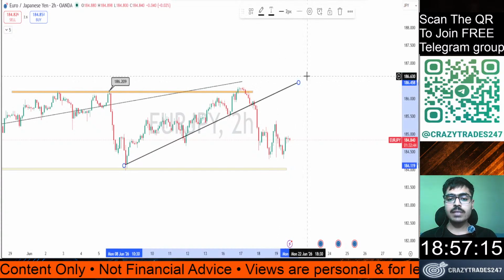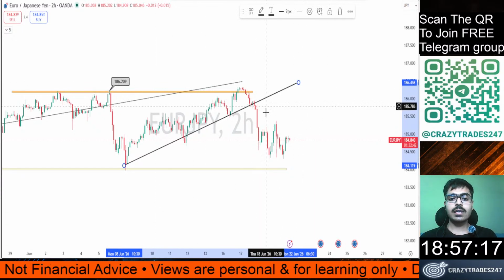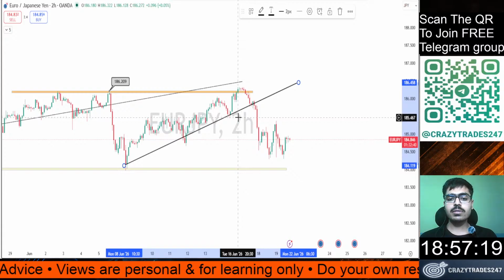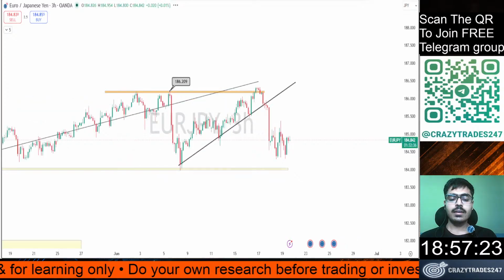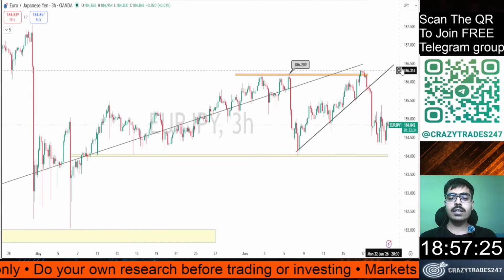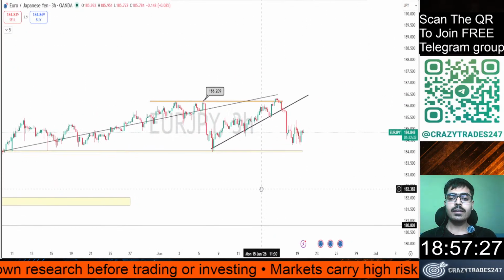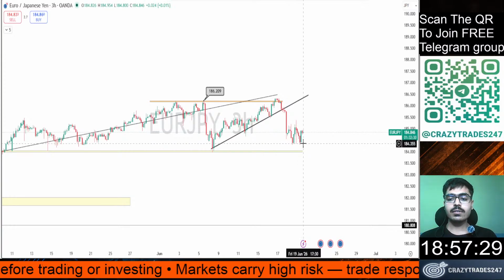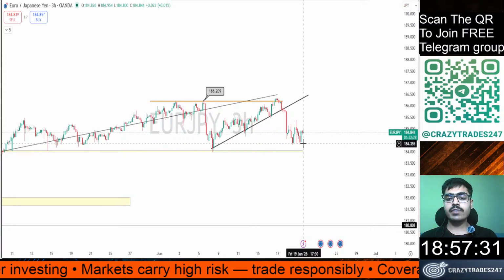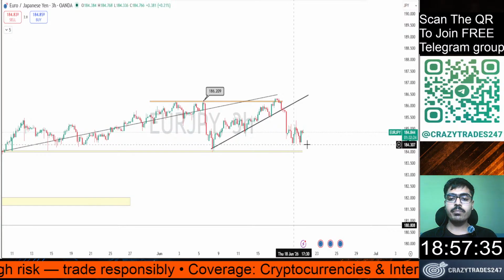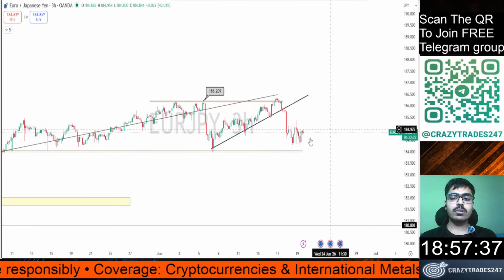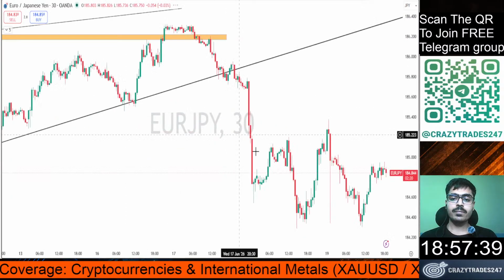Because of the down move, price has broken this rising trend line and has moved below the most recent low that it had made, upon which it's now continuing in the lower direction, but somewhere near the level of 184.35, it has found a base here, and it's now consolidating on the same levels.